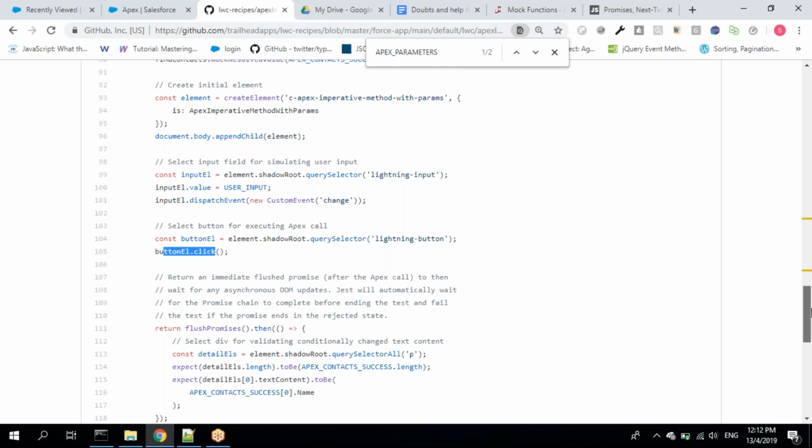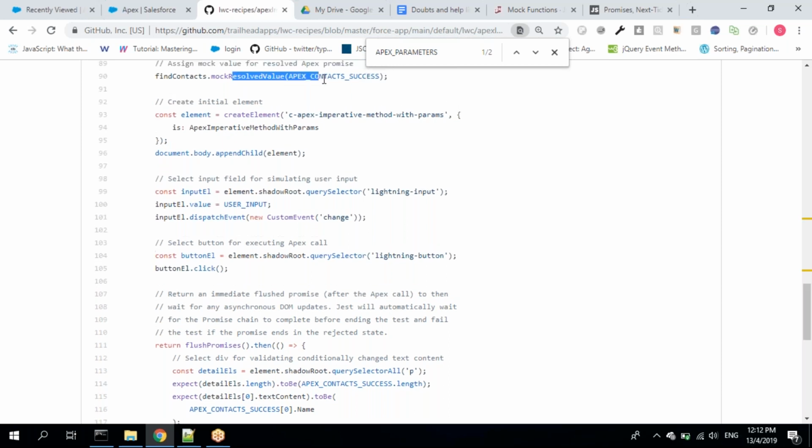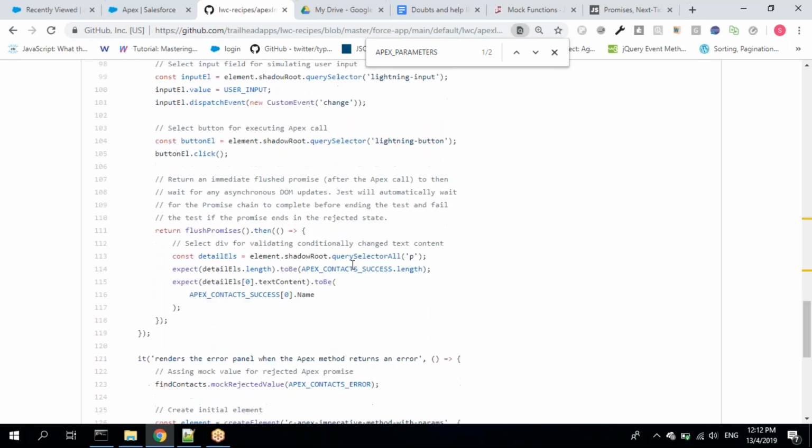Whenever you click the button, the find contact function will be executed. The output of the find contact function you have already imposed forcibly, so it always contains your own value, which we already hard-fixed in the function. Later on we are checking whether that output is coming or not. So only the code that you wrote by your hand is tested here. All LWC components are isolated. It has nothing to do with Salesforce. There is no need for you to log in to Salesforce. Complete isolated, pure unit testing.